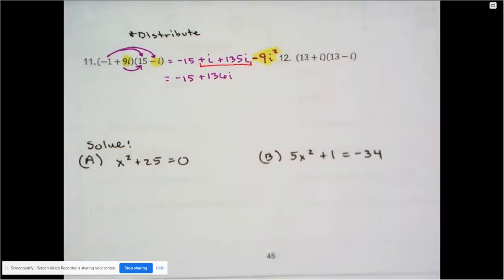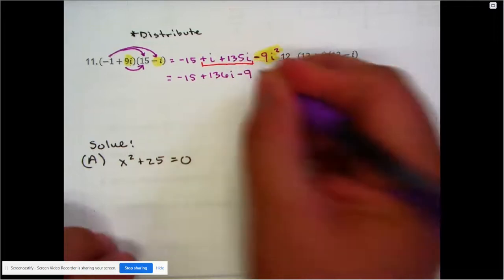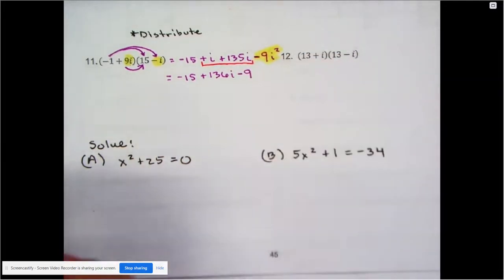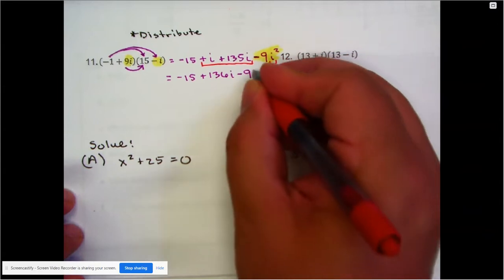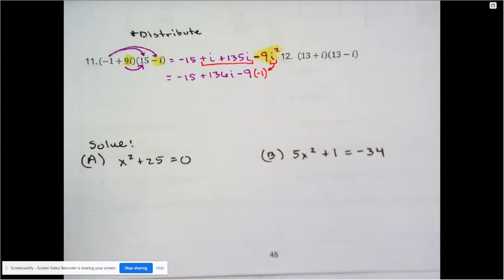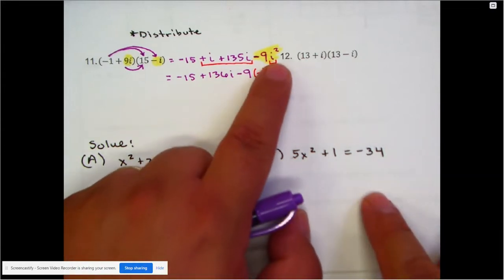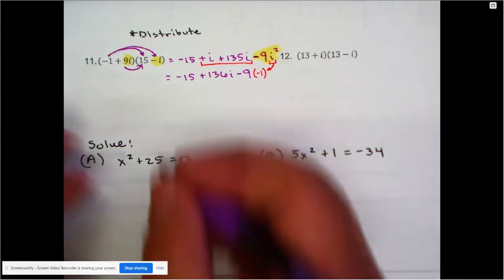Remember what we said earlier? We said i squared. As soon as you see it, so look, here's the negative 9 that's there. But when you see that i squared, we said you need to replace it with the negative 1. No longer an i anywhere on this. i squared is always replaced by negative 1 according to what we wrote on the other side.